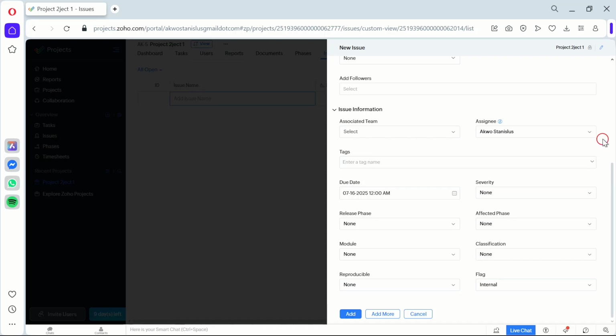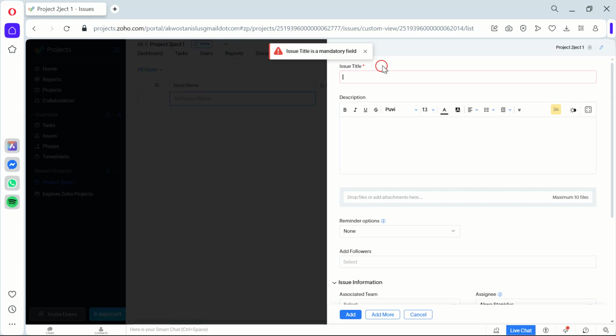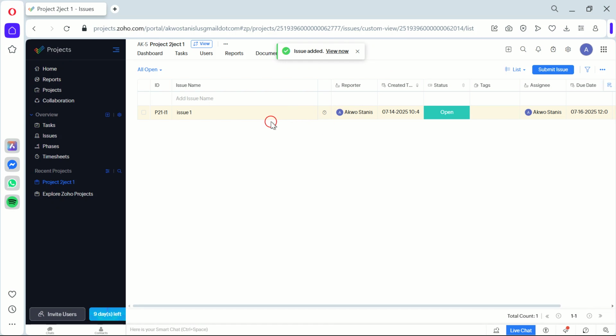Now, monitor the conflict resolution progress regularly, and if necessary, adjust the tasks or deadlines. This is important because conflict resolution in project management is a dynamic process and may require adjustments along the way. In conclusion, Zoho Project provides a systematic approach for conflict resolution, ensuring that every issue is addressed properly and timely.